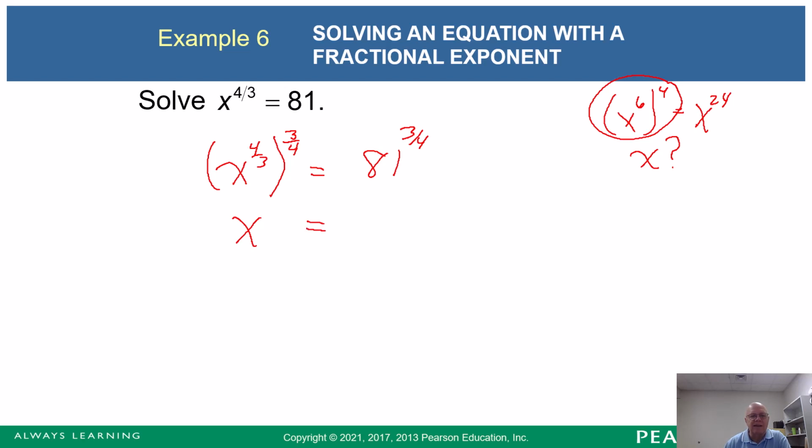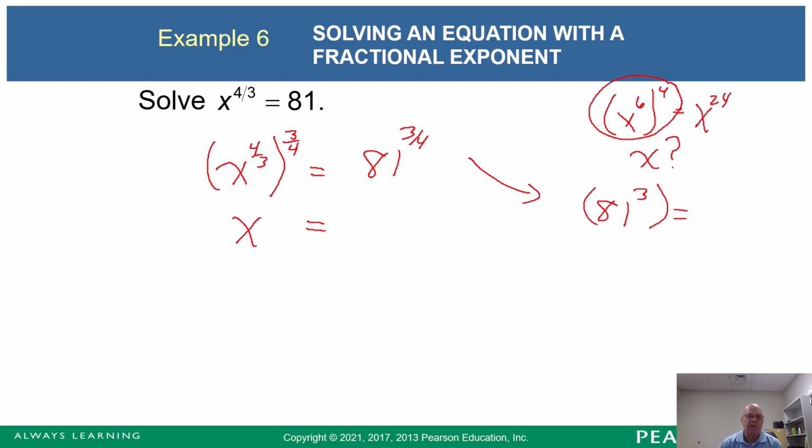On the right side, now here's where my tip earlier comes into play. You can work this two different ways. You can take 81 to the 3rd power. I'll let you figure out what that is. I'm not going to grab my calculator to do that. Pretty big number though. And then when you have that finished, then you'll take the 4th root. And good luck with that, right? That's not going to be too easy.